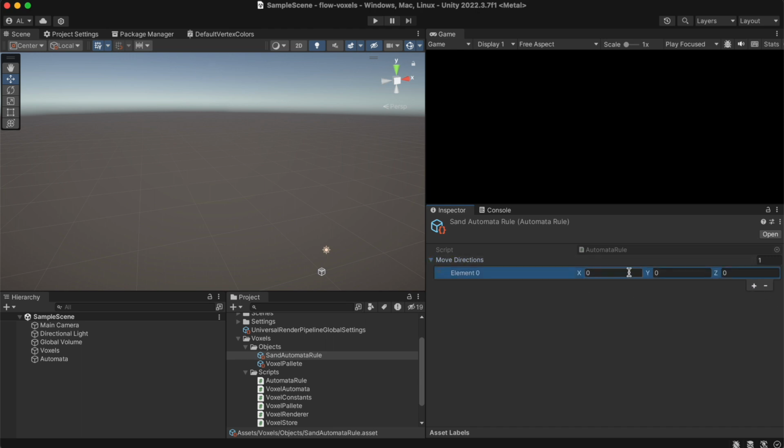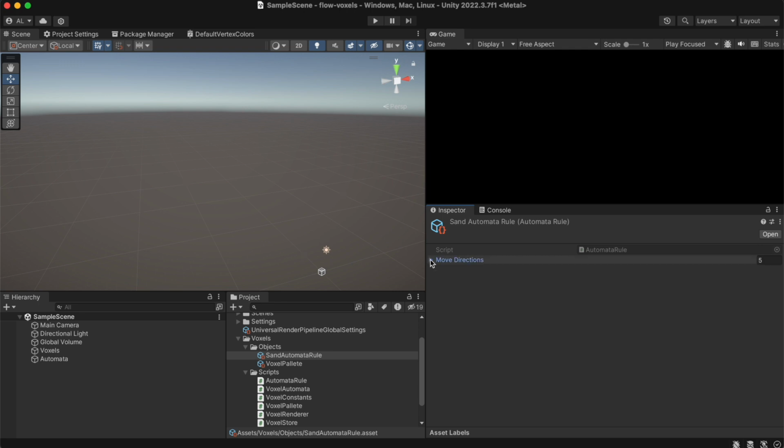For sand, we can move one down, one left and down, one right and down, one forward and down, and one back and down.